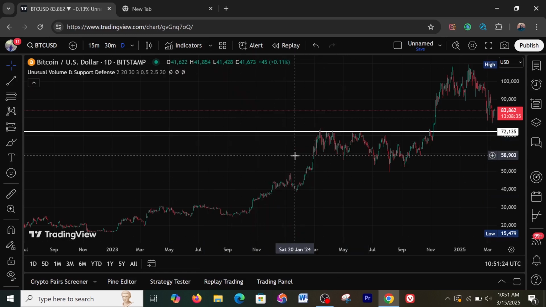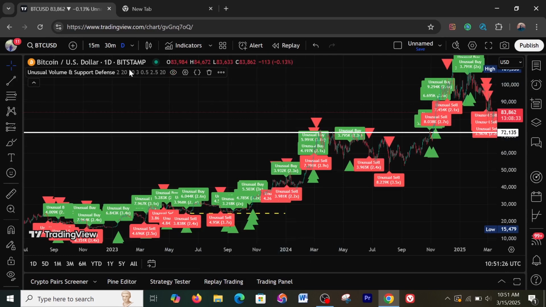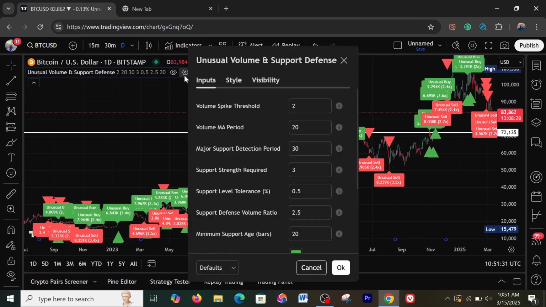And what does this indicator do? Well, this indicator shows you if there is unusual buys and unusual sells. So it calculates the average volume and then checks if there is a multiple, like two times, three times more than that average volume. Then it tells you that this is an unusual buy, this is an unusual sell, because those areas could act as potential areas of support and resistance.